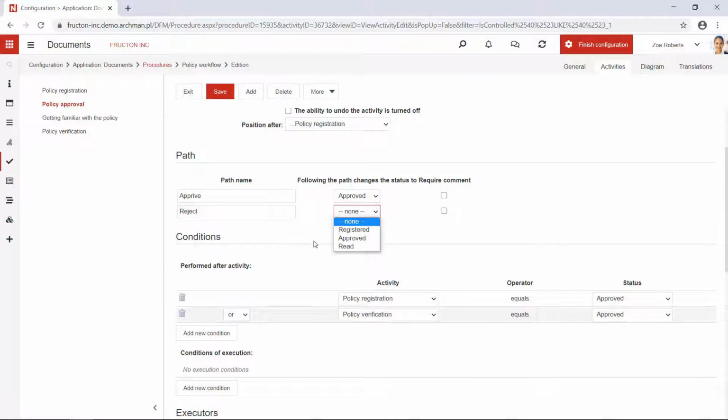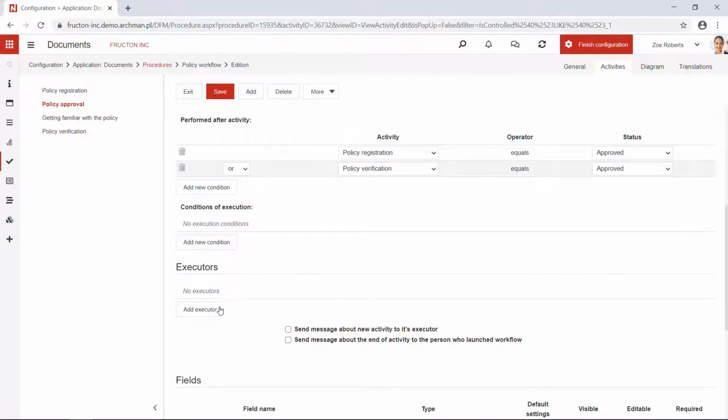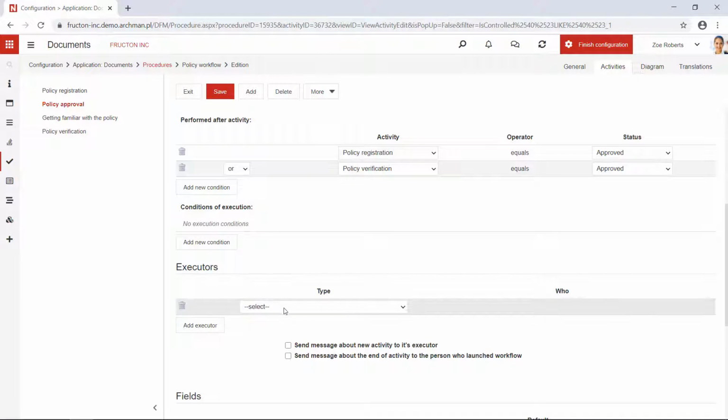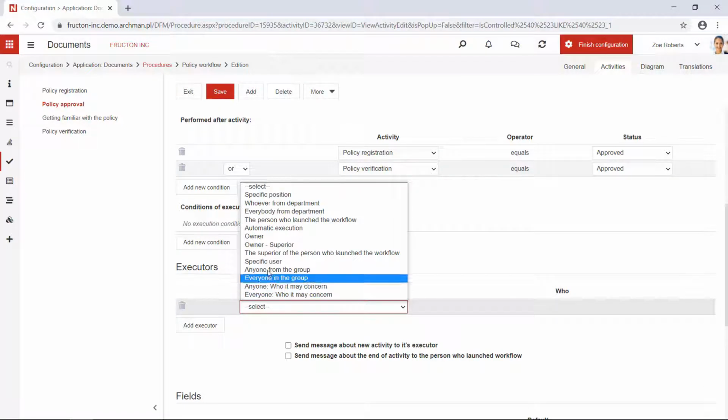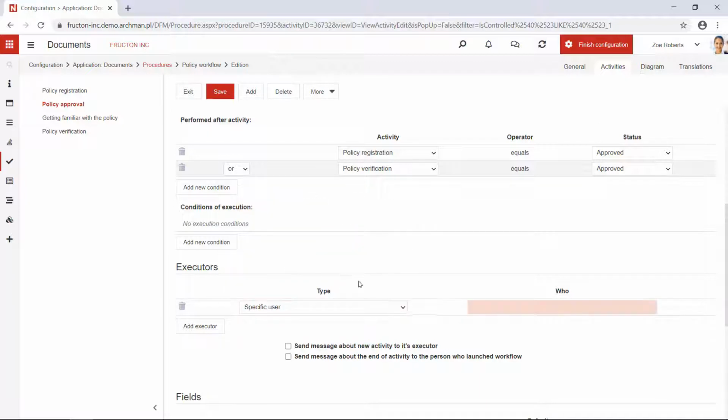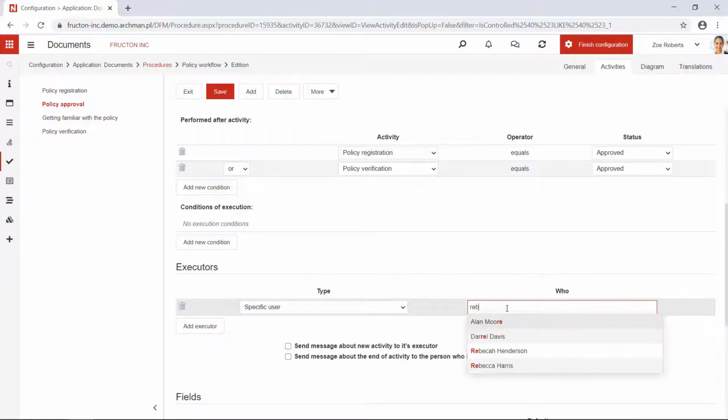I could add that, but I'm not going to use it this time. All right, so who will be our approver? My suggestion is that it might be a specific user, and maybe the specific user would be our CEO, Rebecca. Rebecca is our Chief Executive Officer.